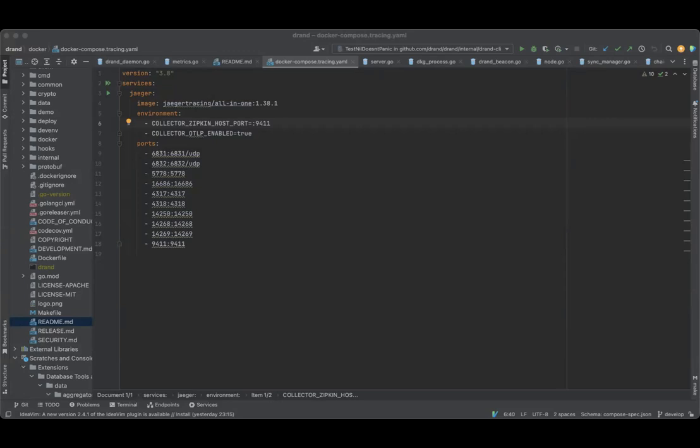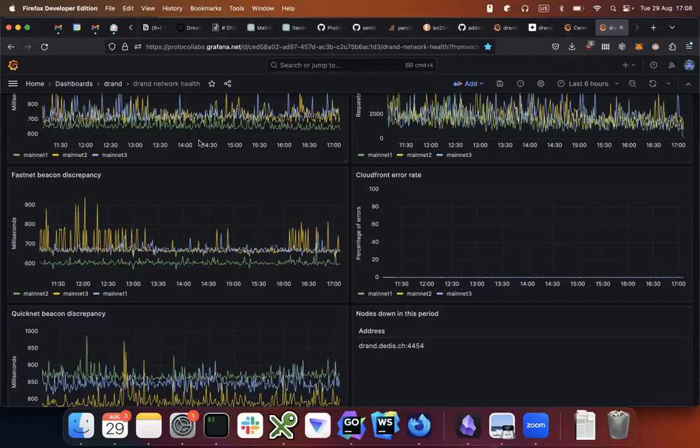Oh, my screen sharing is paused. I'm sharing the wrong screen. Oh no. How long have I been sharing this dashboard and nobody's noticed? That is quite unfortunate. Oh, you were showing the dashboard? Hmm, oops. Well, hold up. We're looking at the Docker compose tracing at the moment. Okay, well, that makes more sense now.